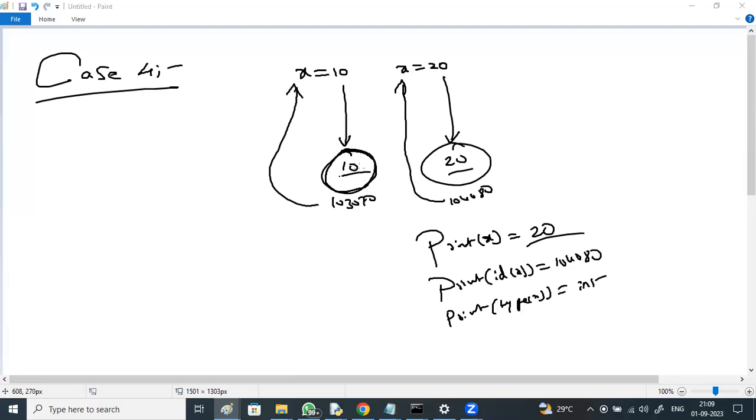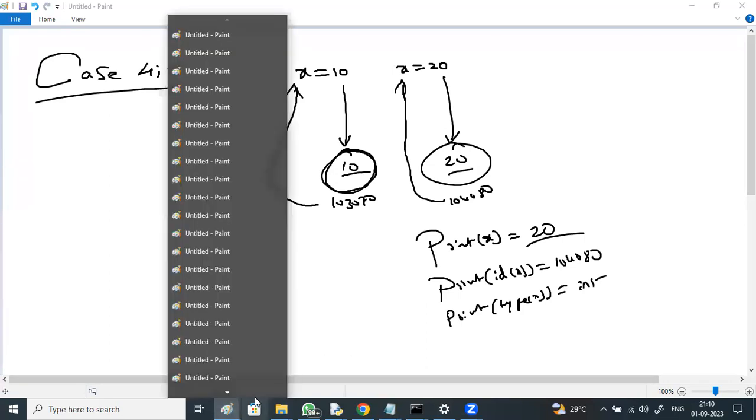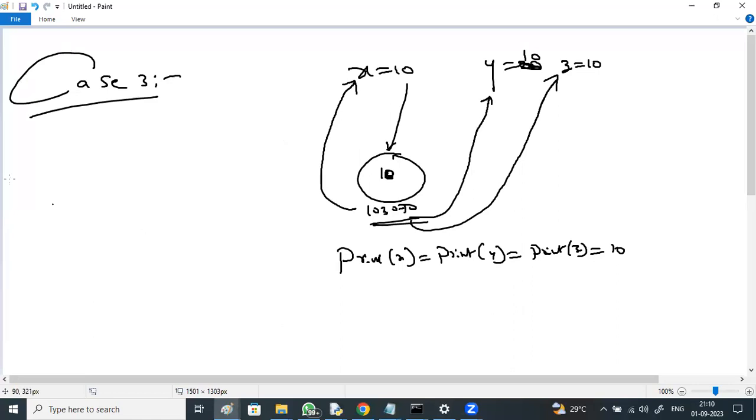For that, you need to understand a small topic like the garbage collector to see what happened to the previous object 10. It's too early to discuss that concept, garbage collector, but I'll just brief you. Later, I'll brief you with multiple examples, but just observe this. For me to make you understand, I'll go back to this case 3. Garbage collector. Observe garbage collector.